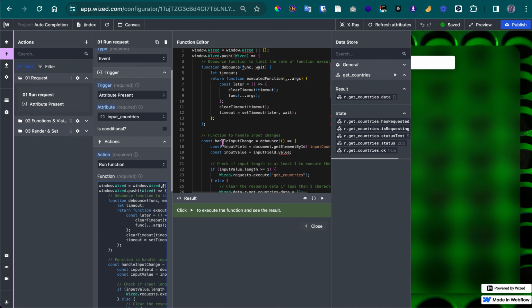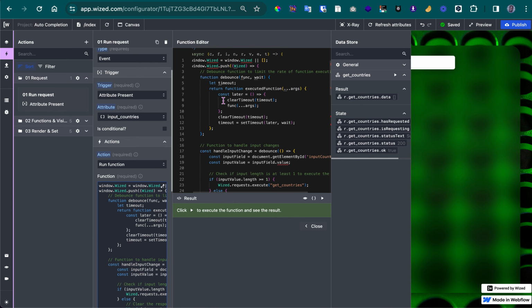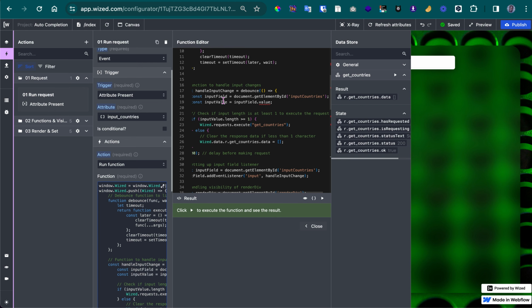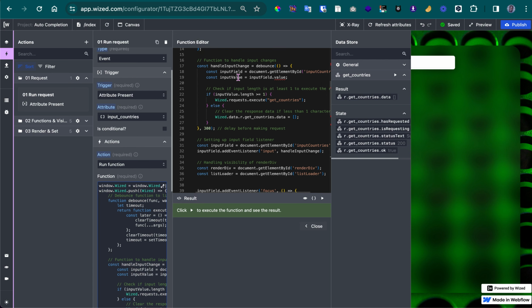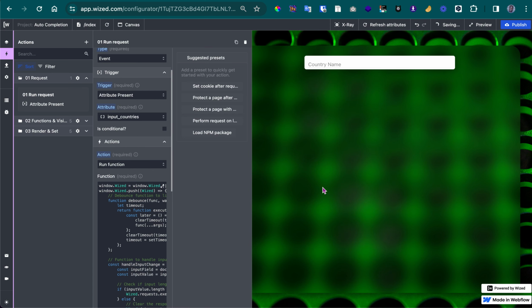The code is not complex at all. I will try my best to explain some parts of it. The first thing in the code is the debounce function, a timeout. It's like a delay. I'll get to that in a bit. Here we have a function to handle input changes. This function listens to any action in the input field, whenever we type something or clear something.